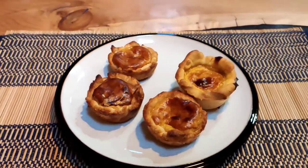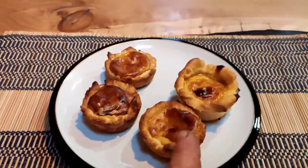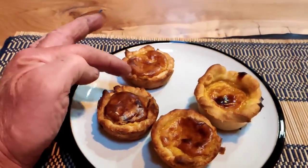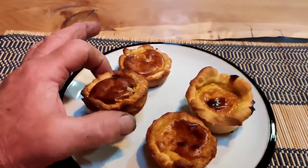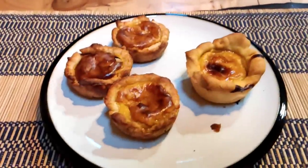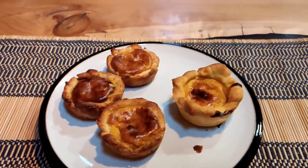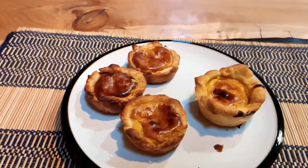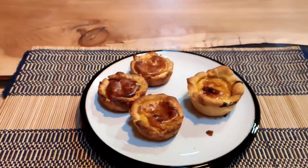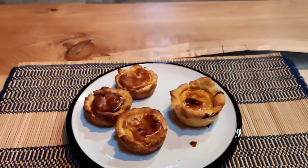Okay, guys. Experimental pastéis de nata, pastel de nata, singularly. These three are with the puff pastry, which is just the packet pastry. This one is with the pastry that I made. We'll see what they're like, and if they taste any good, we'll get back to you. And it'll be our recipe next week, and maybe they'll look a bit better than this. But get on, Ange. Well done. Awesome. Let's munch them down.